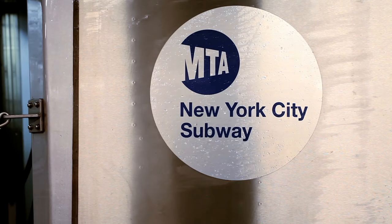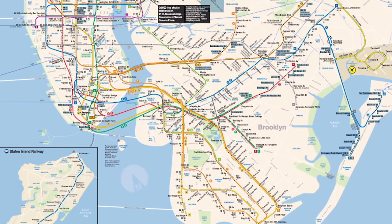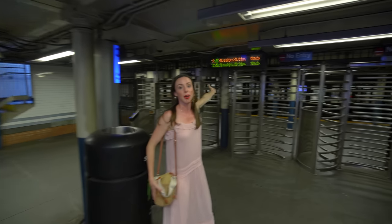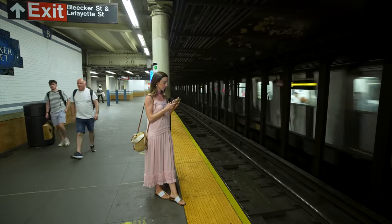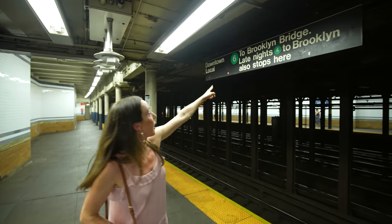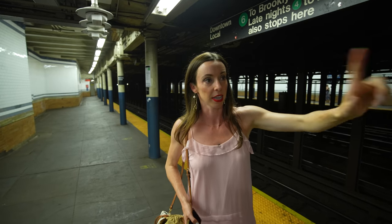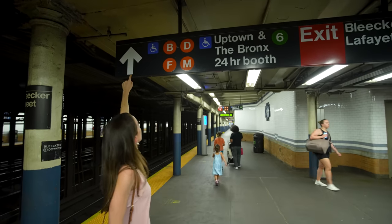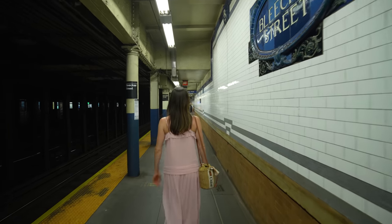Our subway system, although colorful, calls trains by their number or letter — not their color. It hits all the boroughs and you can do free transfers between trains. Trains run pretty much every five minutes, but it's slower in the evening. Stations are pretty standard — they all look more or less the same, very dirty and smelly. When you get to the station, it will say downtown or uptown — pay attention to that. The train conductor announcements are barely audible, so the signs are more helpful.